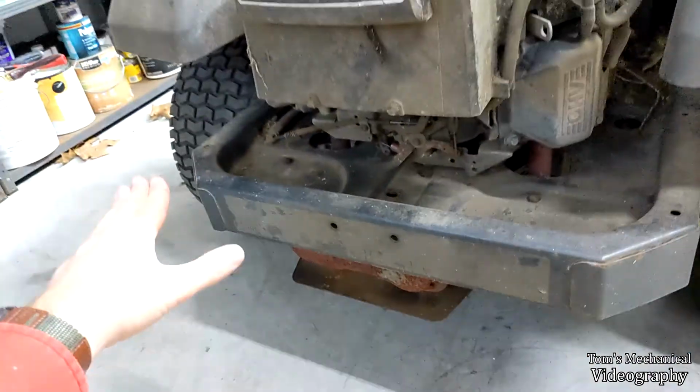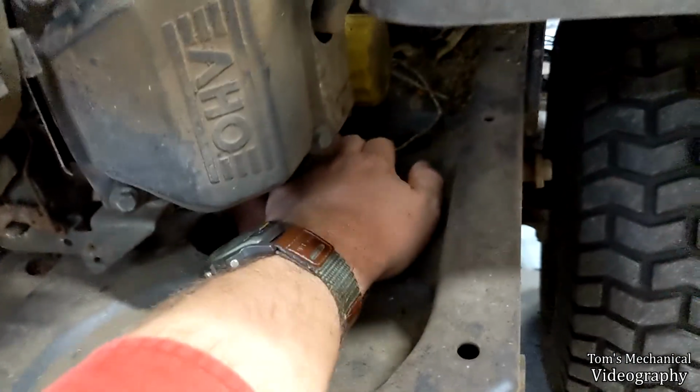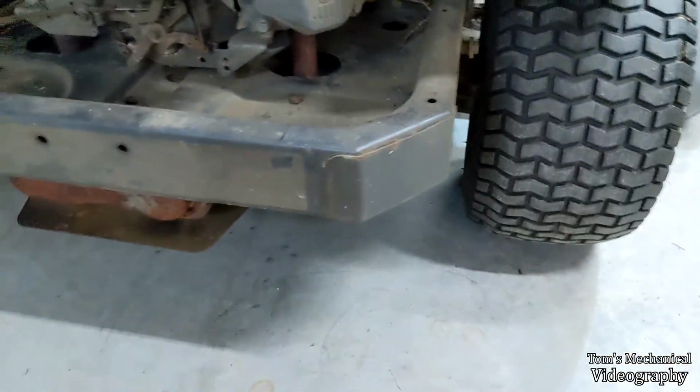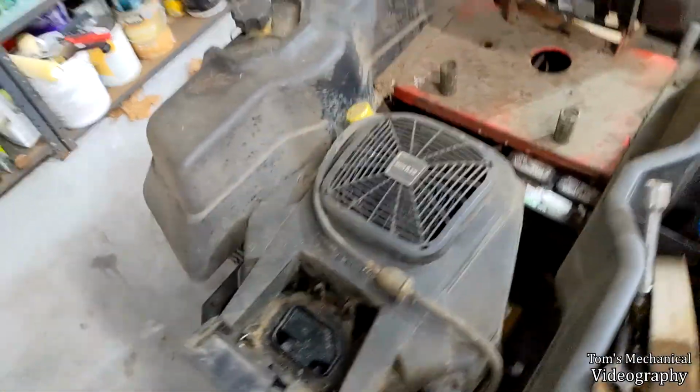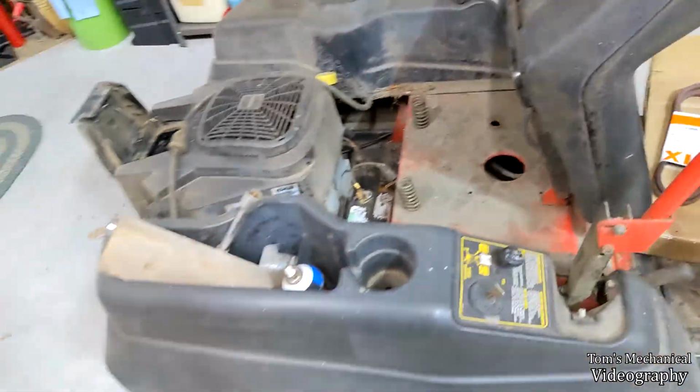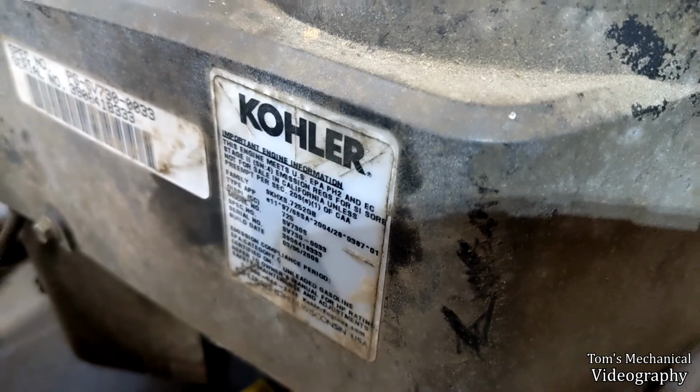So I would recommend putting a jack over here and jacking the thing up slightly so that it drains into this little sluice and comes out there and just sprays everywhere. But you're gonna need a catch for that. So just get ready to do it. I have no idea what the capacity is on this thing. It should hopefully say it down there on this guy, maybe.